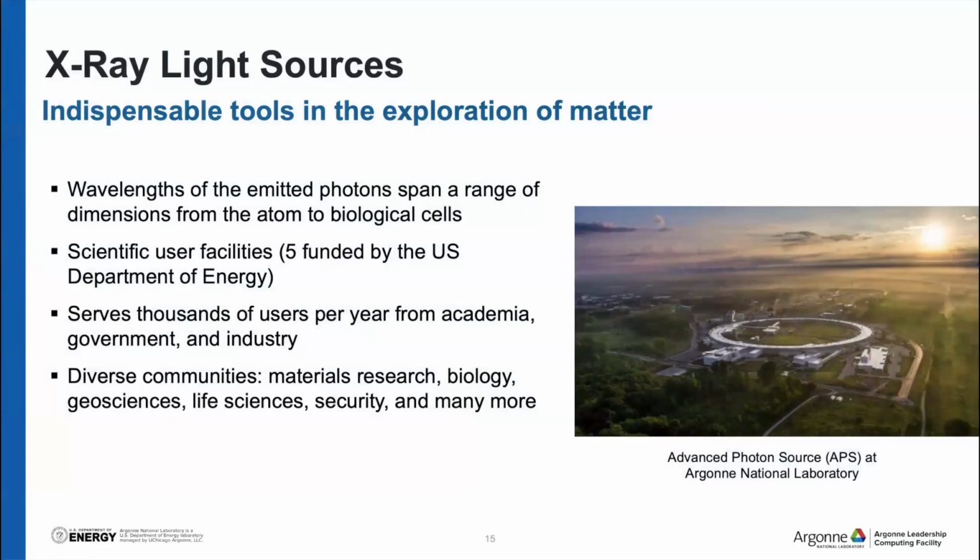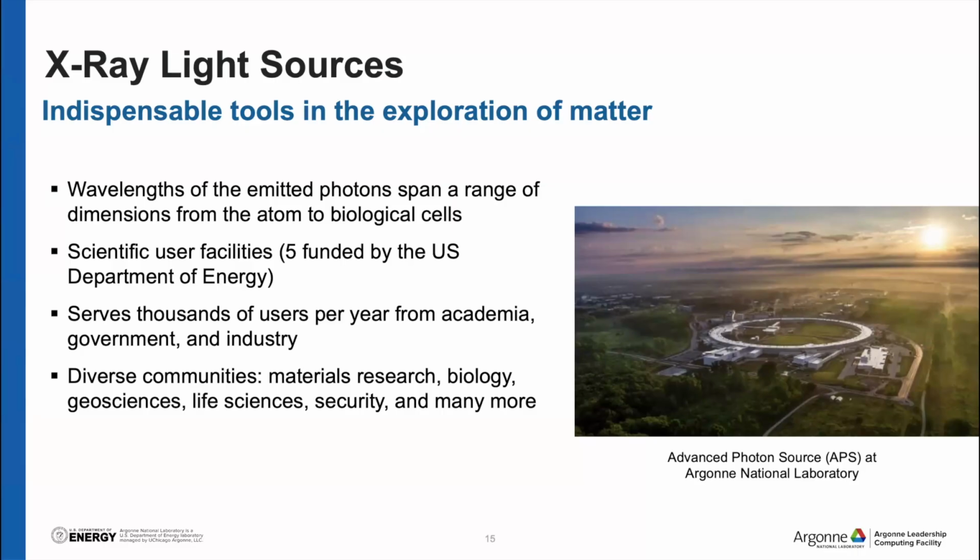So the Advanced Photon Source is an X-ray light source. And for those of you who are not familiar, an X-ray light source is an indispensable tool that we can use in the exploration of matter. So this is one of several DOE user facilities, and it's located at Argonne National Laboratory, just a stone's throw away from the ALCF. So we have the privilege of sharing a campus with the ALCF.